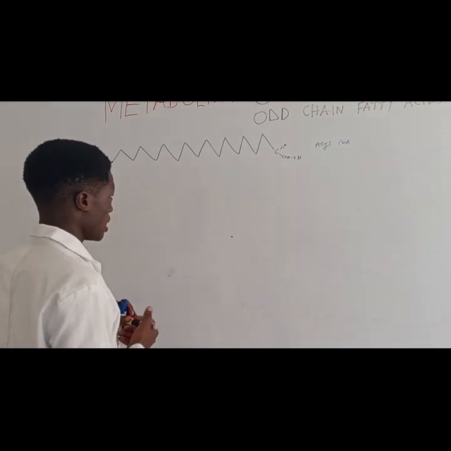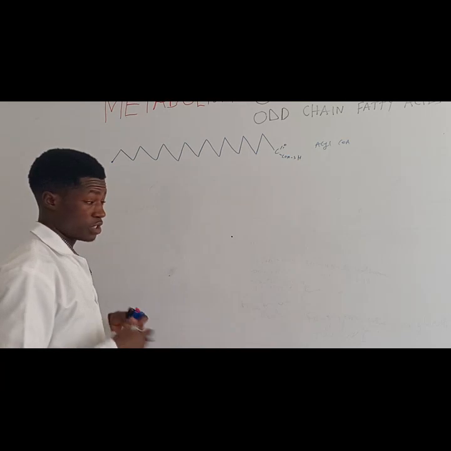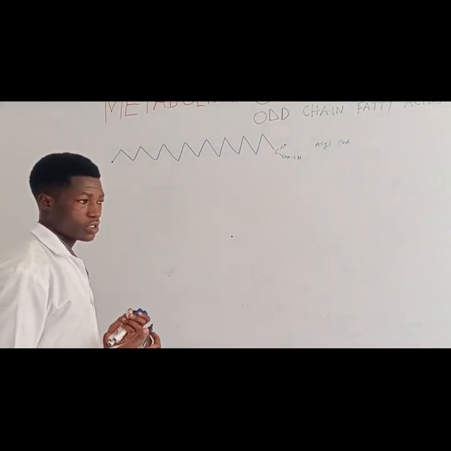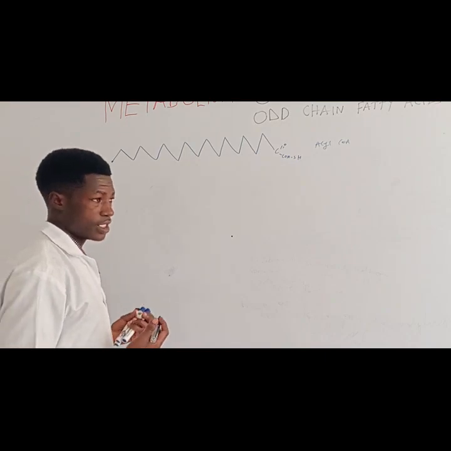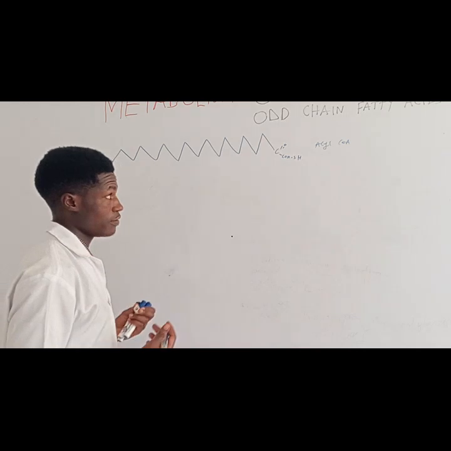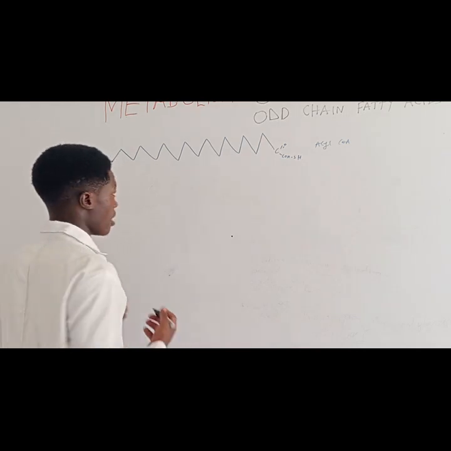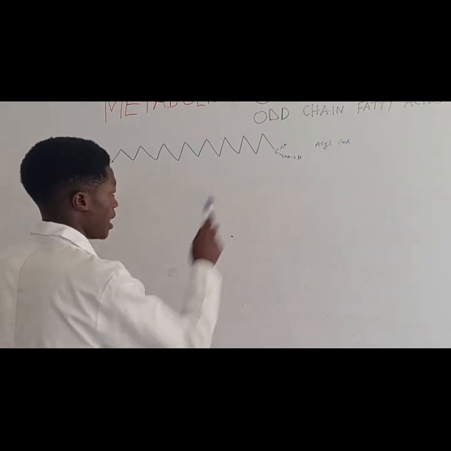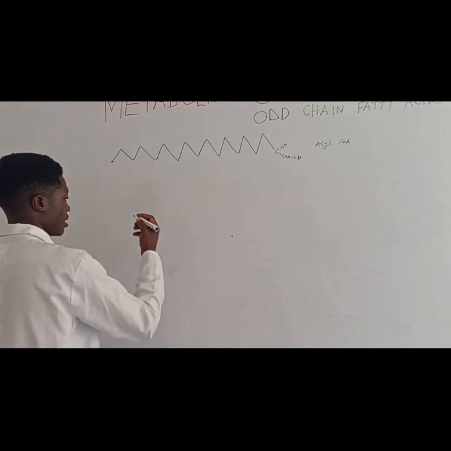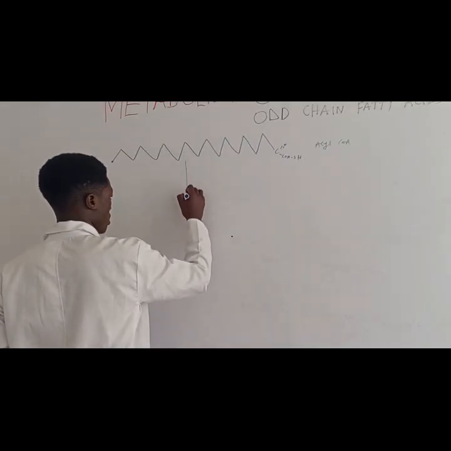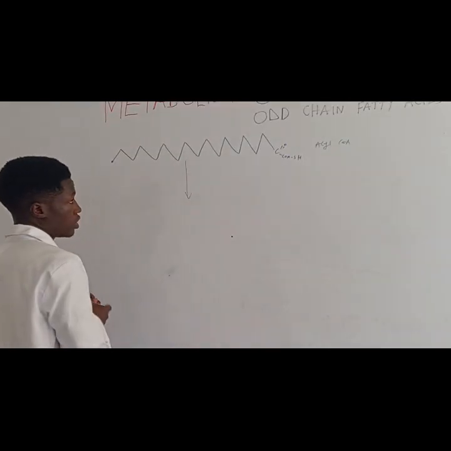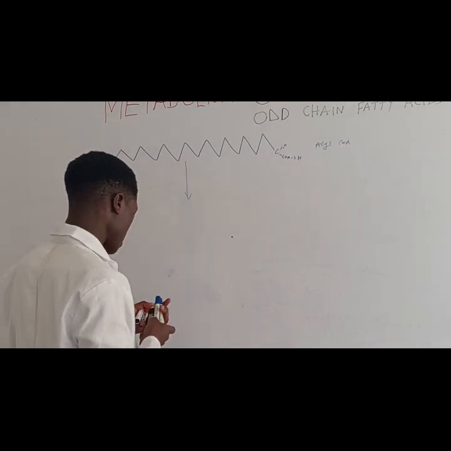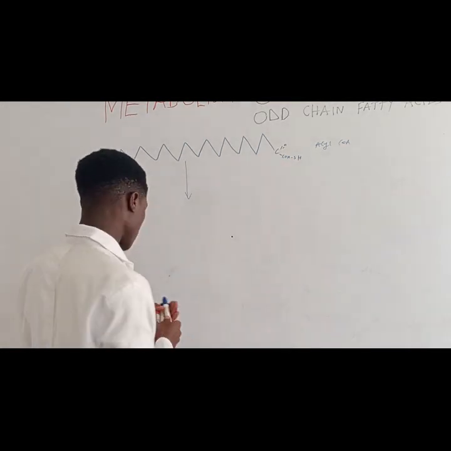We are going to run the beta oxidation. I'm sure you know the process of beta oxidation. We have the oxidation, the hydration, the second oxidation, and the thiolysis. Please, if you don't know them, you can visit my video on the beta oxidation. Right. Now, when you have the acyl-CoA, you're going to run the beta oxidation pathway so that you're going to cleave off acetyl-CoA molecules one after the other after each round of beta oxidation.